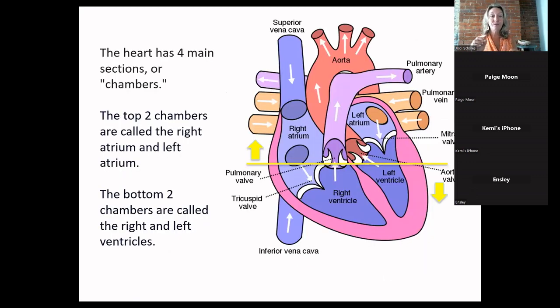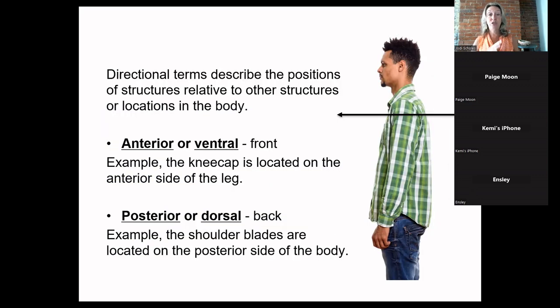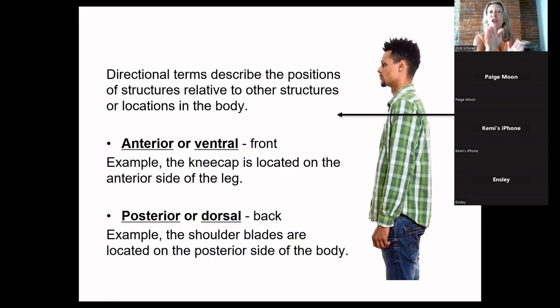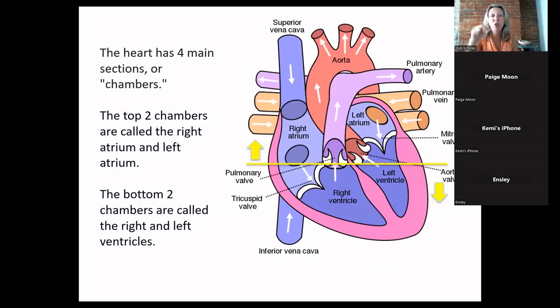This comes from the chambers of the heart. So this ventricle, this ventral, it's because our heart is more anterior. I know sometimes that's a little confusing because we've got ventricles in our heart, right? But the ventral side is the anterior side. Let me be clear on what the ventricles are. So we have four chambers of the heart. The top two chambers are the atrium. If you've ever been to an event at a fancy hotel or maybe even to a stadium and you got seats in the atrium, they were up there, right? So those are the top two chambers of the heart, the atrium. But the bottom two chambers are the ventricles. Not the ventral, that is the front of the body. The ventricles are the lower two chambers of the heart.